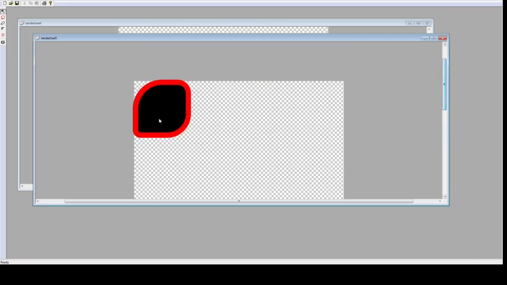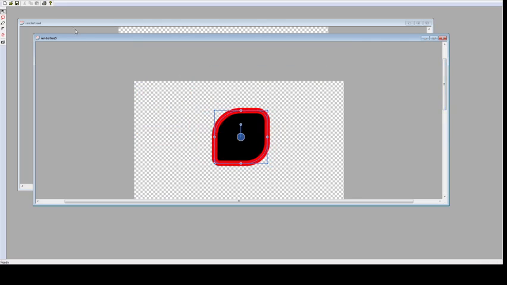If we have some geometry, let's create one round rectangle, which we can see there. We could alter just the opacity of the line of the round rectangle using the same tool but set up in a slightly different way.